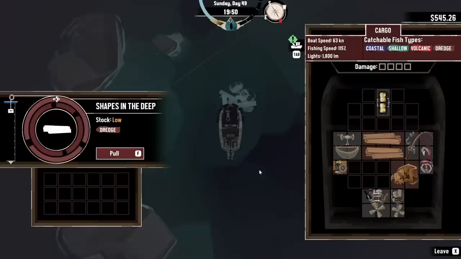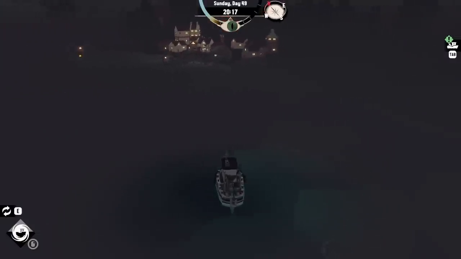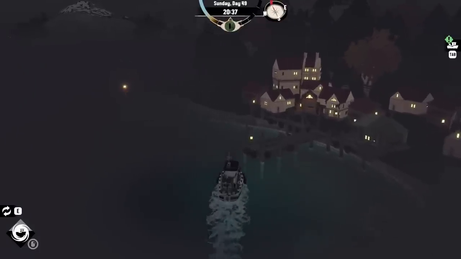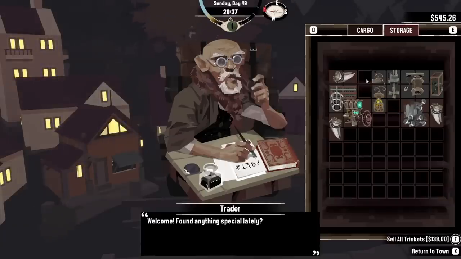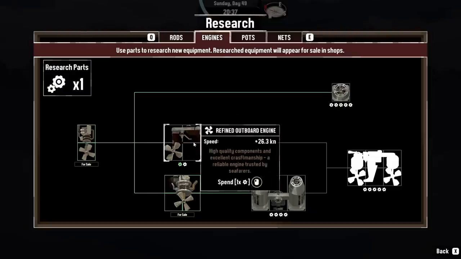Oh, while I'm here, I think that upgrade needed 4 pieces of wood. I don't remember. But now it's nighttime and my guy is starting to go a little crazy. No worries though, we're right here. So now I can go into the trader, bring in all these trinkets that I found, and sell them for a lot, 138. And then we can start putting research towards something else.